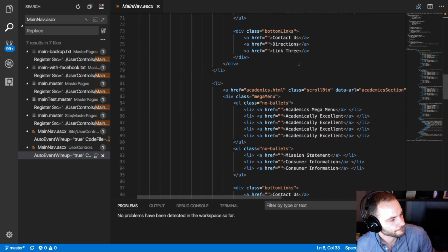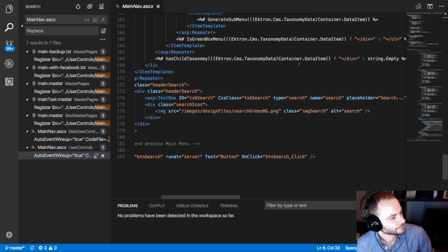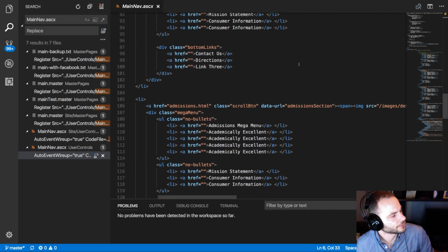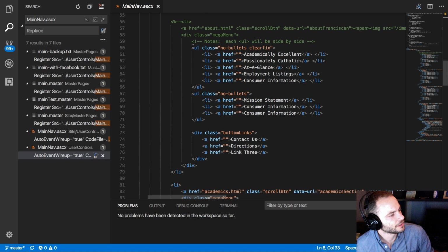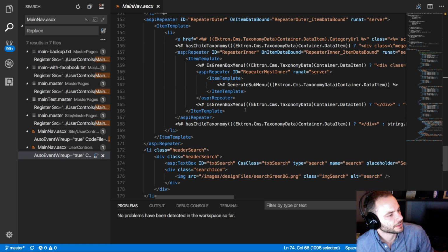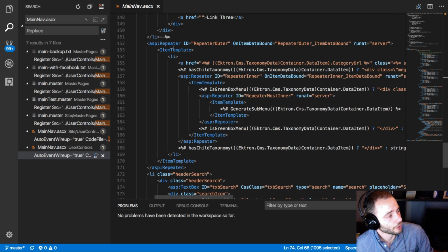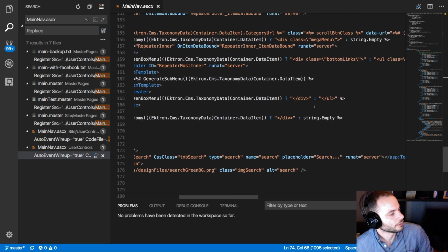We can see the different links here. Actually, we could see, and this is kind of odd. When I first looked at this, I was not sure what was going on, but here's what happens. We can see all this HTML, and it looks like this stuff is hard-coded, but at some point it pulls in the data from the content management system. So all this hard-coded stuff up here doesn't really mean anything. This is what's important. This is basically our components, and then props are getting passed in after data is being pulled from the content management system.